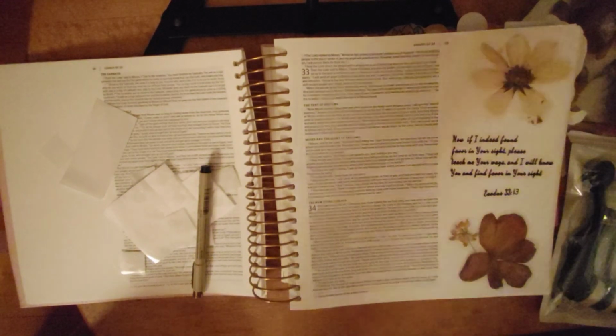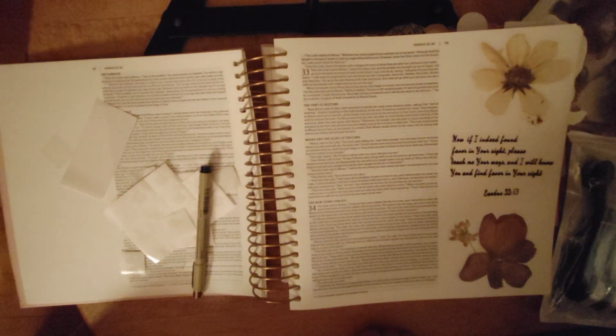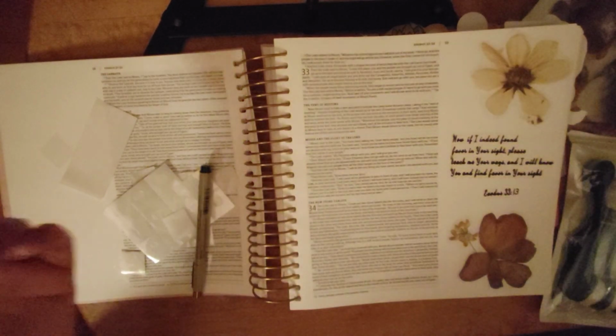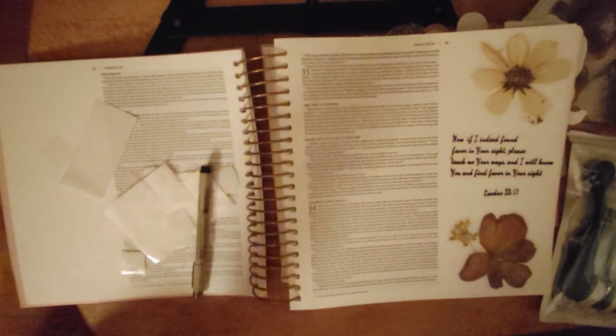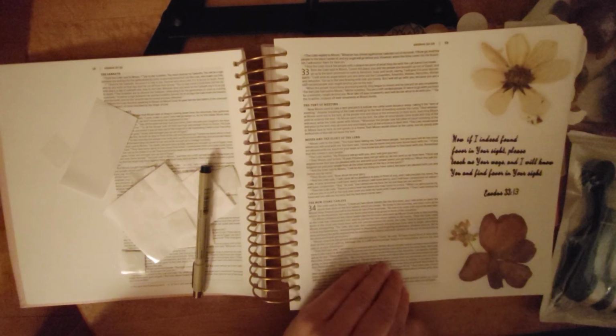So I hope that's helpful. This is another way of doing Bible art journaling without a huge extra cost. You don't have to have a Cricut. You can just use your own handwriting. It doesn't have to be super neat or super fancy. I have a Cricut. I decided to get one. I want to learn how to use it. So yeah, I hope that was helpful, guys.